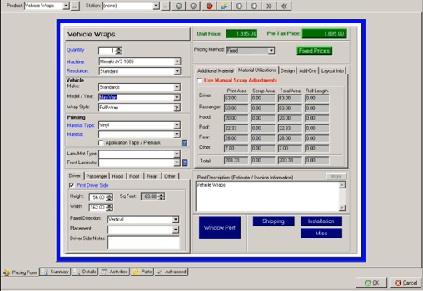Then the wrap style is determined whether you're doing a custom wrap, quarter wrap, half wrap, three-quarters wrap, or full wrap. If you select full wrap, it will automatically select every side that is chosen for the vehicle, such as towards the bottom you'll see the print driver side has already been selected, whereas if I choose a half wrap, it does not know which sides and where those wraps will be located, therefore they must be manually entered.